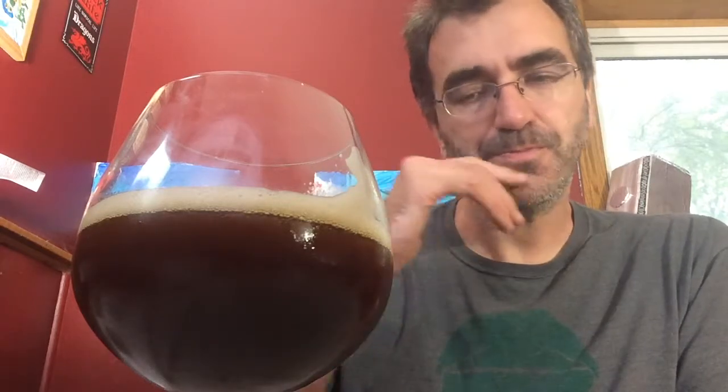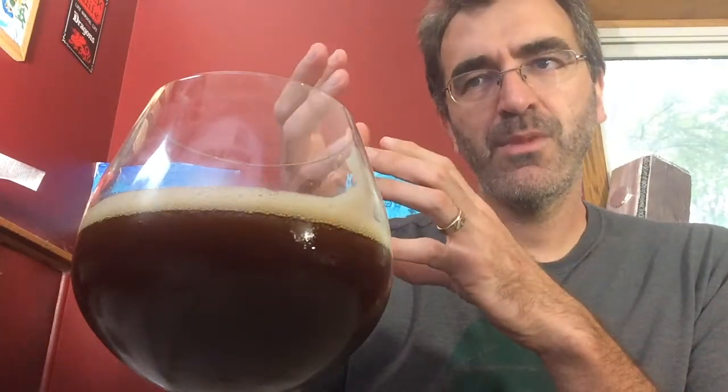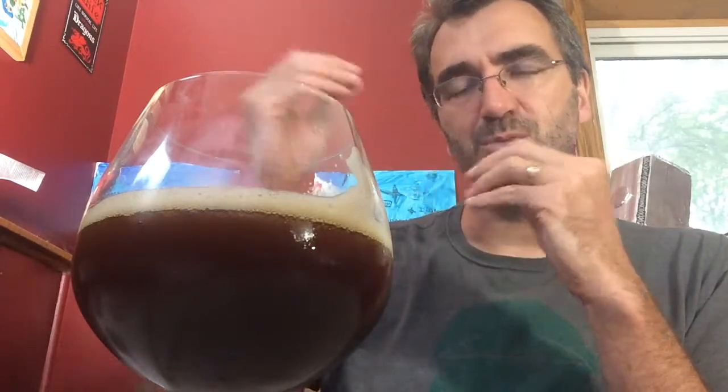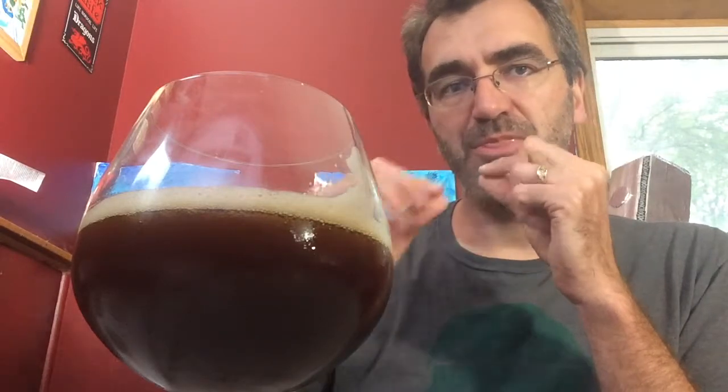The body on this, before that bitter finish kicks in, seems like it's got a medium, almost full body mouthfeel. But then when that bitterness kicks in, it thins out that finish. At first the mouthfeel feels like a sweet beer, but the finish is so dry and bitter that it almost makes the mouthfeel seem thin.